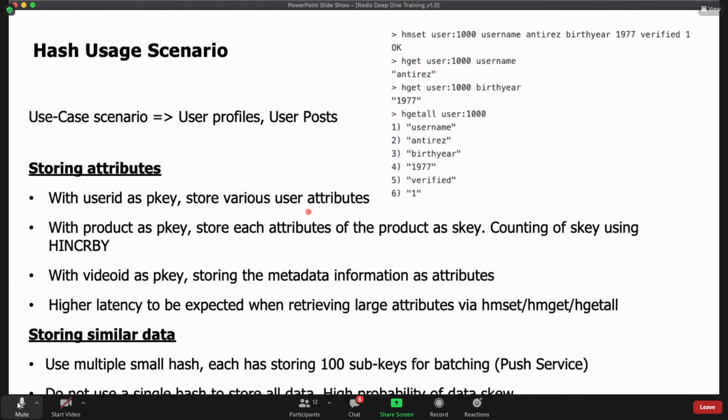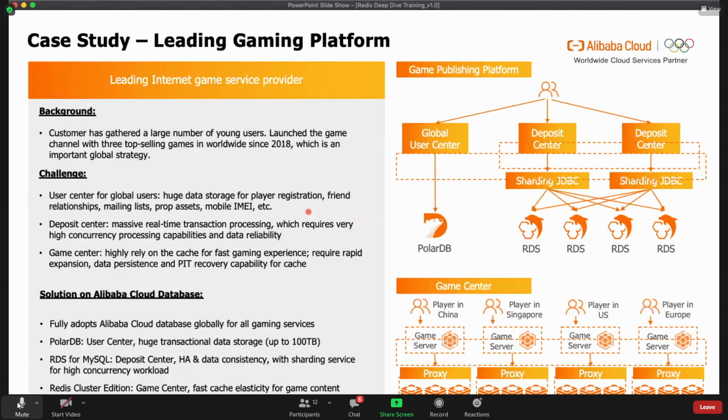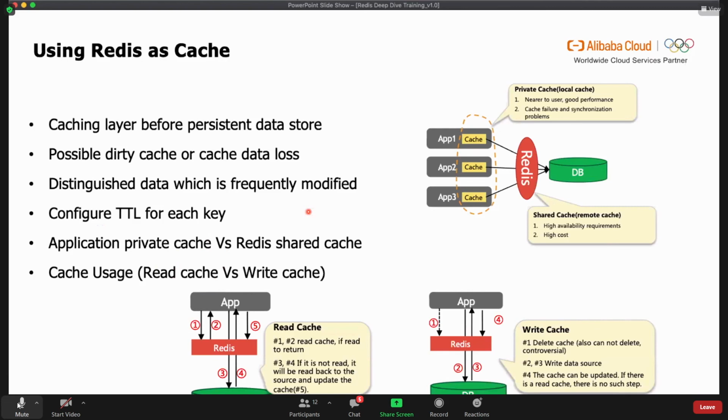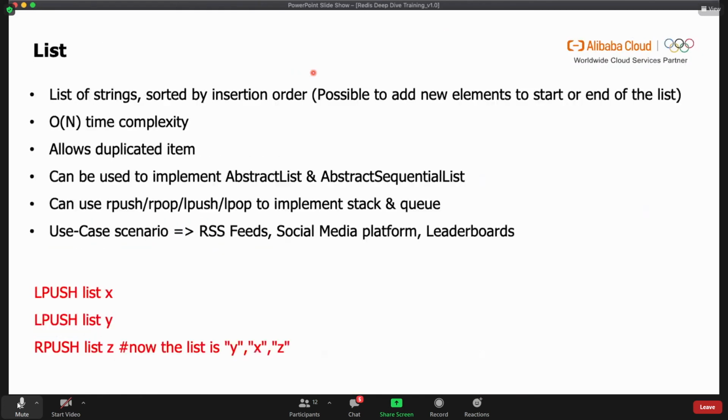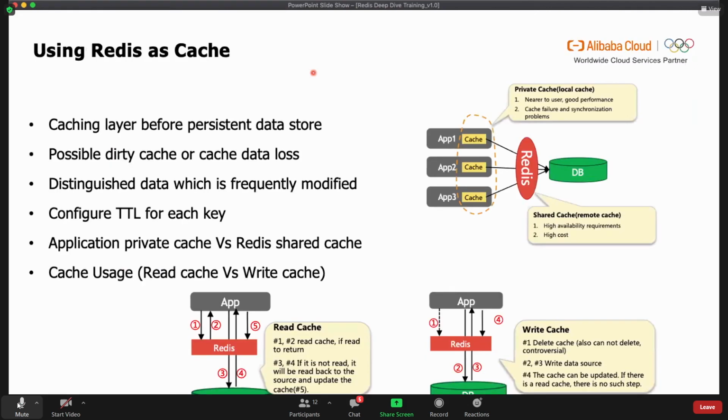One of the things that I see is that international customers always think, oh, Redis, I just use it to store cache, that's it. That is the most common use case. But in the China region, the reason why there are so many different data structures is because their customers don't just use it as a cache. They use it for a lot of different types of scenarios. So one of the things that we can do as SAs is to teach customers that Redis can be used for additional things other than just caching.